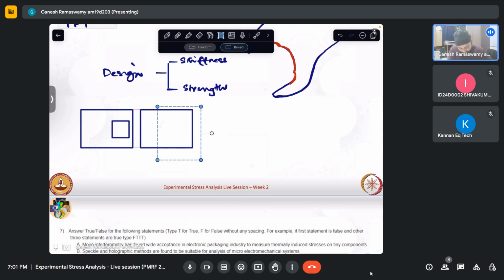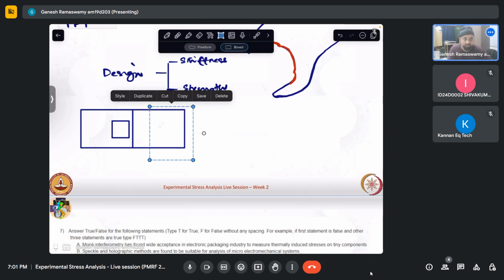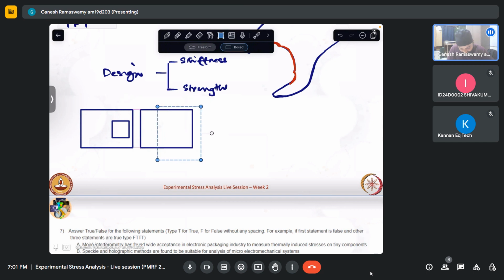Now what we do, we will weld this component to that. Of course, this has to be placed appropriately so that that doesn't melt away. But essentially, what we are trying to see is once this is fused with that, the residual stresses have already set in. Now, we will drill a hole into this photoelastic sheet, and that will relieve those stresses. So the relief of those stresses can be seen as a fringe pattern. So this is simply called the hole drilling method.